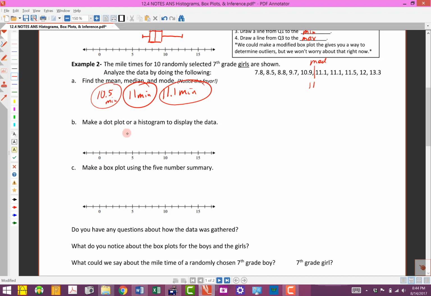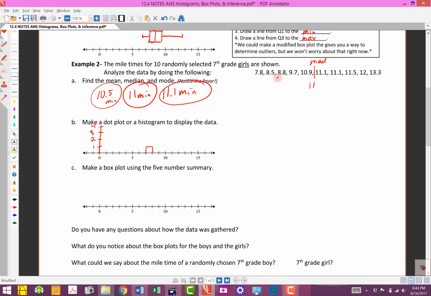We need to make a dot plot or a histogram. Let's go ahead and make a histogram. We'll do the same thing we did a second ago. We've got 1 in the 7-minute category. So this is 5 to 6, 6 to 7, 7 to 8. So we've got 1 right here, so I'm going to make this box 1 unit tall. I better come over here and give a scale. So this is going to be 1, this is going to be 2, and we're basically marking off what the frequencies would be here. So in the 7-minute category, we've got 1.